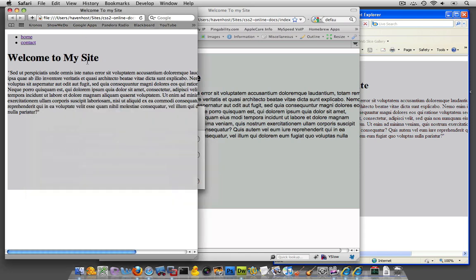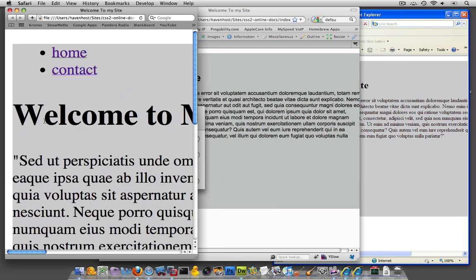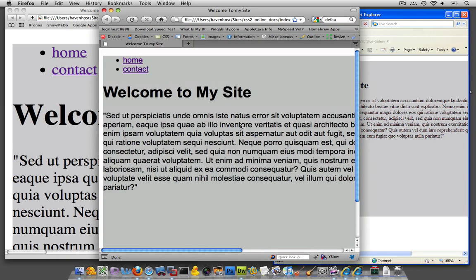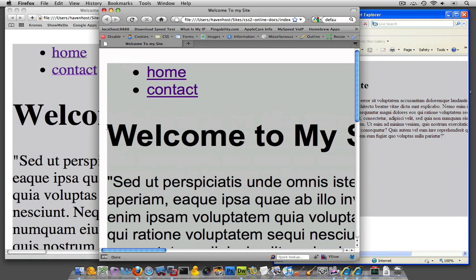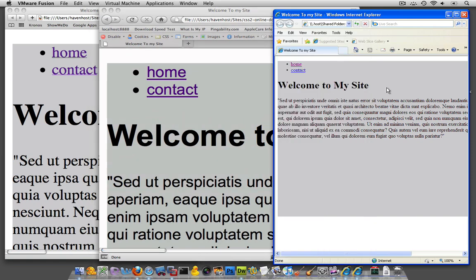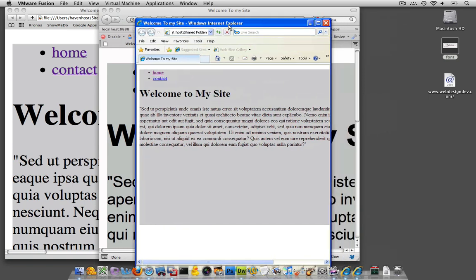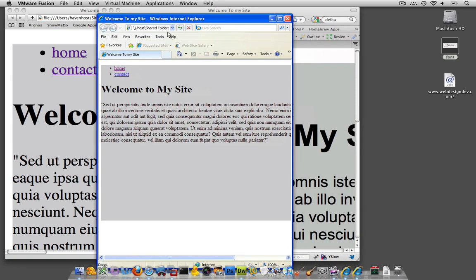If we look over here, look closely, it means that fonts with a serif have the little ornaments at the top and at the bottoms of them, where sans serif, meaning without a serif, don't have them. As you could see, this W in Firefox doesn't have anything at the end of it, just straight lines, whereas this one has one side fatter and the other side thinner, and it has little ornaments at the end. And obviously the same thing for Internet Explorer.